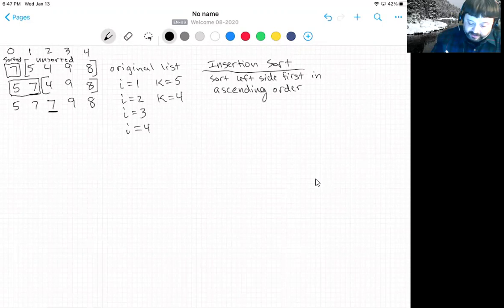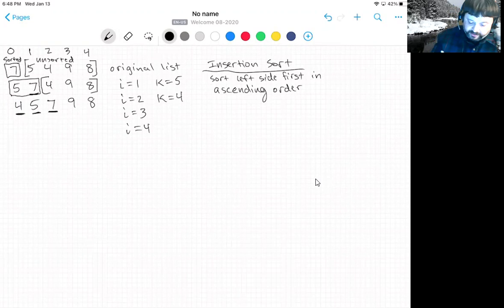Now I'm looking at index 1. And the question is, is 5 larger than 4? Yes, it is. So I shift the 5 over. And then again, I've reached the last index. So therefore, the 4 has to go here.